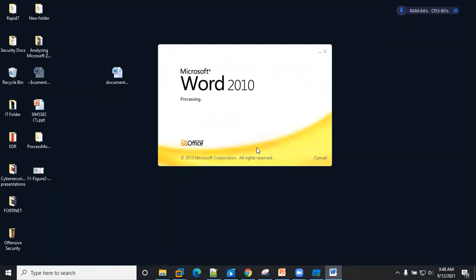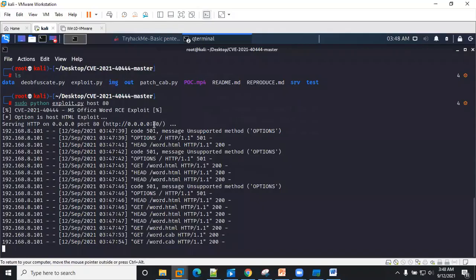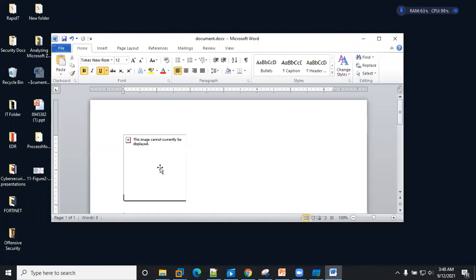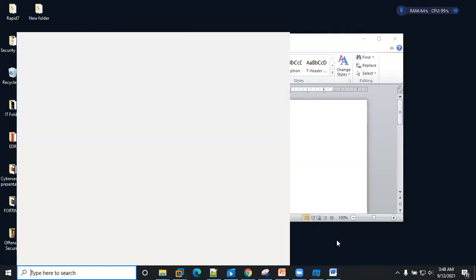Because there seems to be a connection to the CNC server outside.